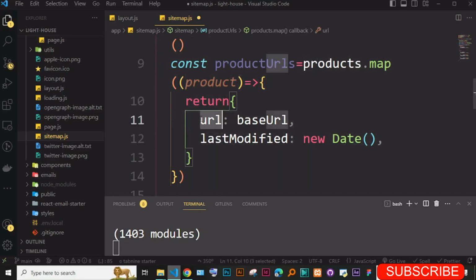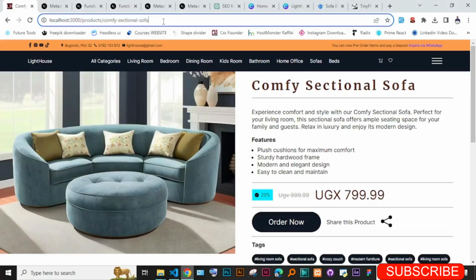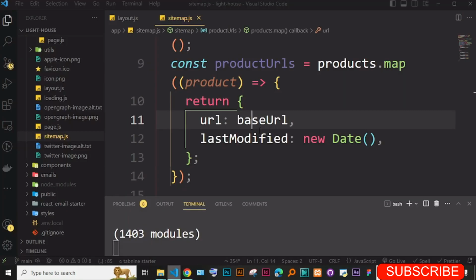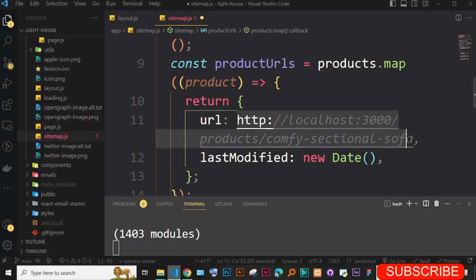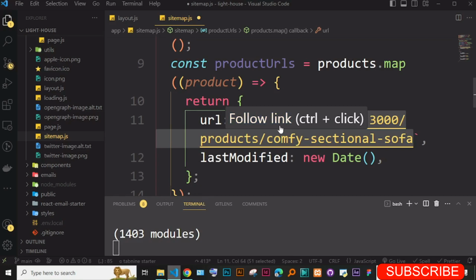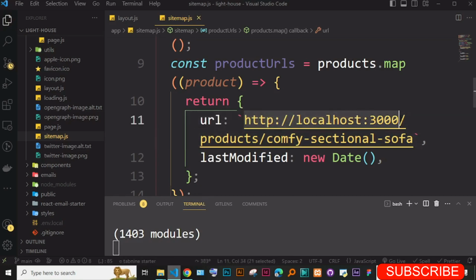But then how do we generate a URL? What we want is to generate something like this. Let me copy one of the product URLs and paste it here. We want the link to the website, so this is the base URL.